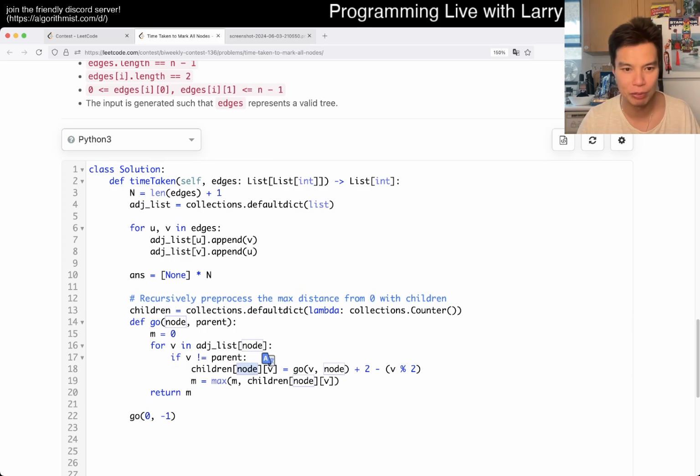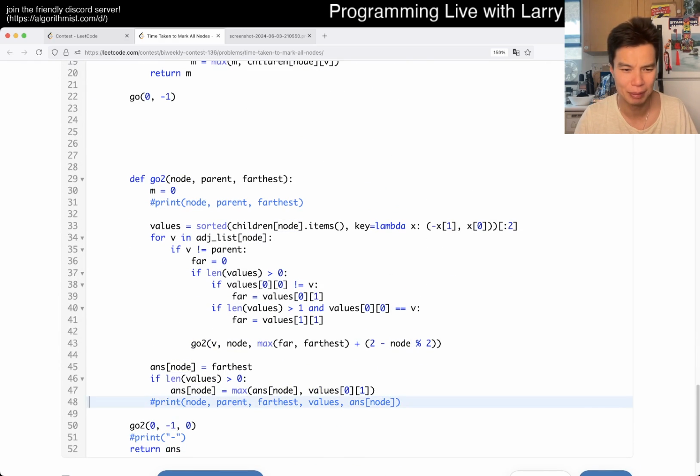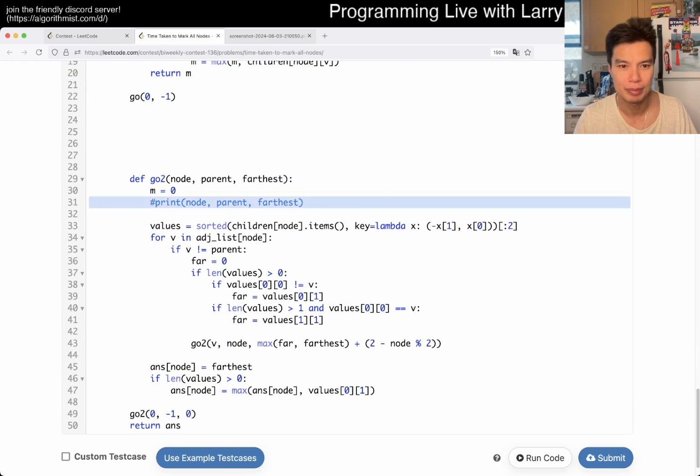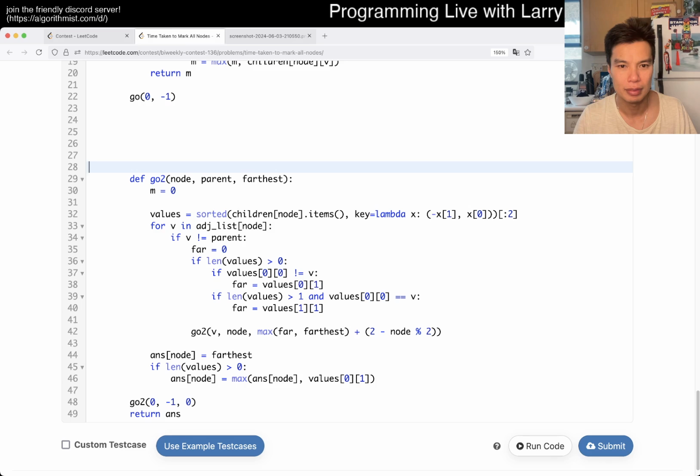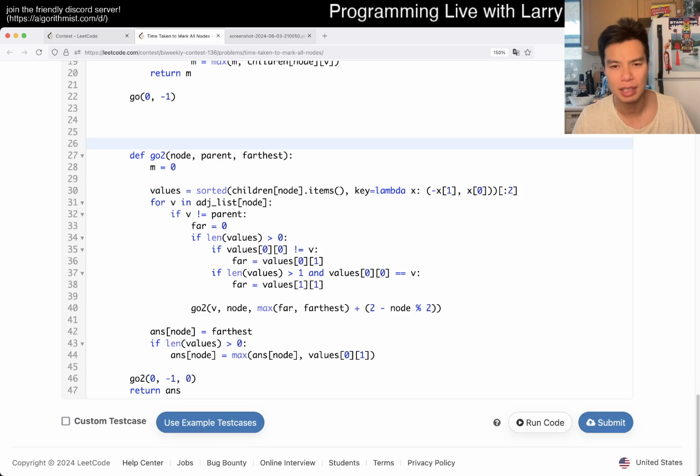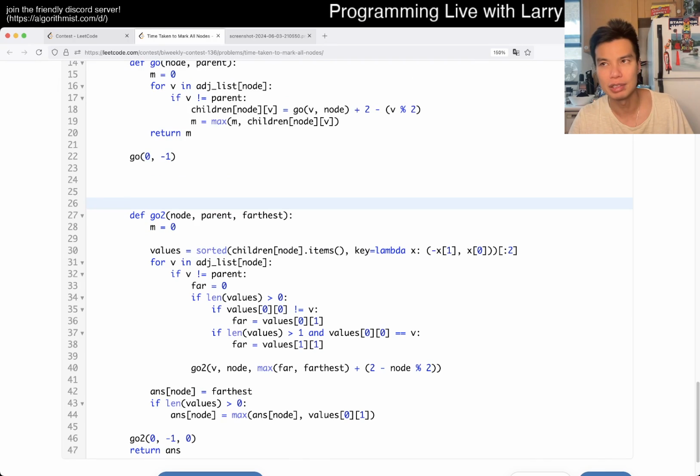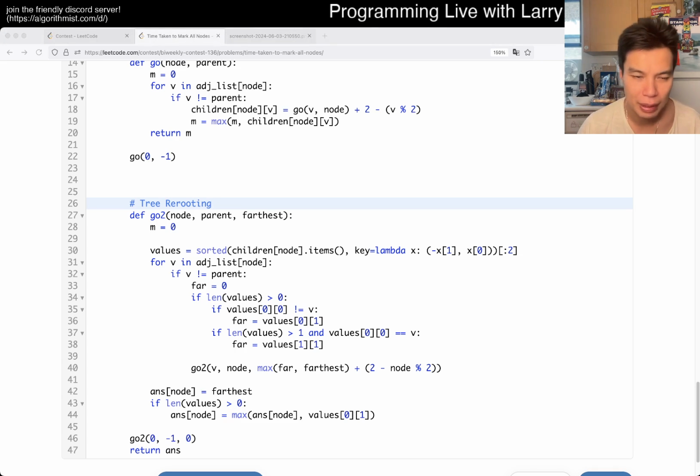And then the tricky part is this rerooting part, right? I have a lot of print statements because I had some typos and mistakes. I thought I did it the other way, but I think I just confused myself. But nonetheless, I think you could use a heap. Oh, because I wanted to do tuples, that's why. But yeah, this is the tree rerooting, or that's what I call it. I don't know if it's called rerooting or tree rerooting, but yeah, okay.